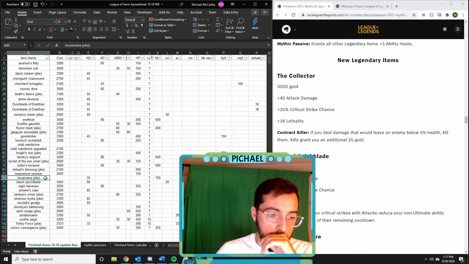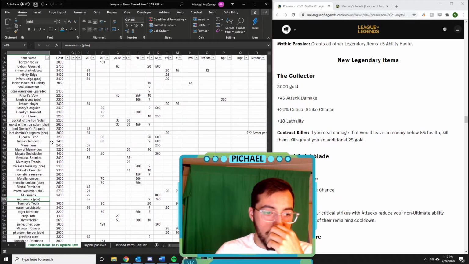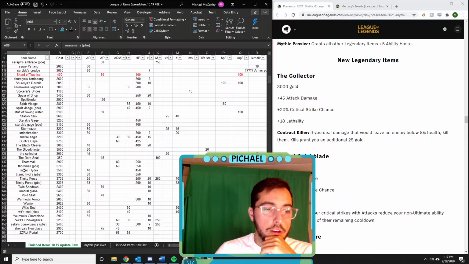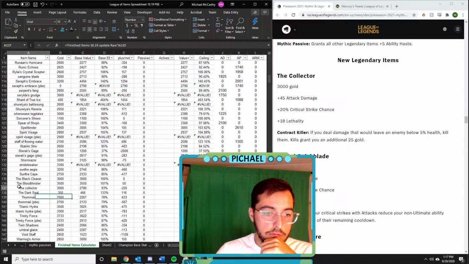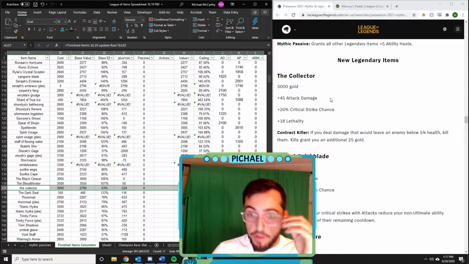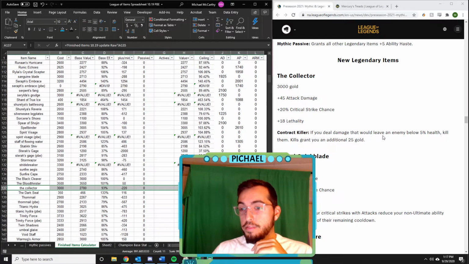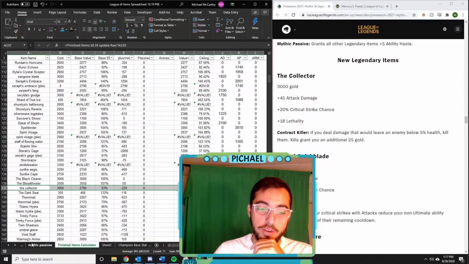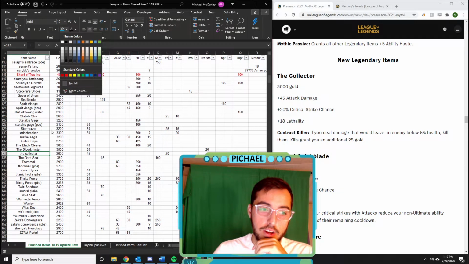The Collector. The Collector. So the Collector is 45 AD, 20% crit, 18 lethality. If you deal damage that would leave an enemy below 5% health, kill them. Kills grant you an additional 25 gold. The Collector is going to be one of the most popular items in the game because of this.